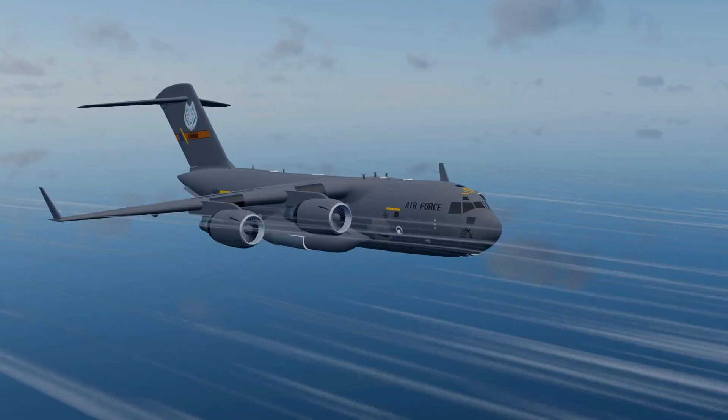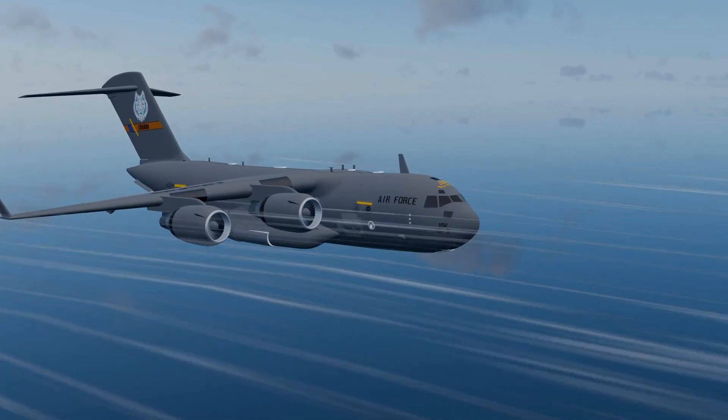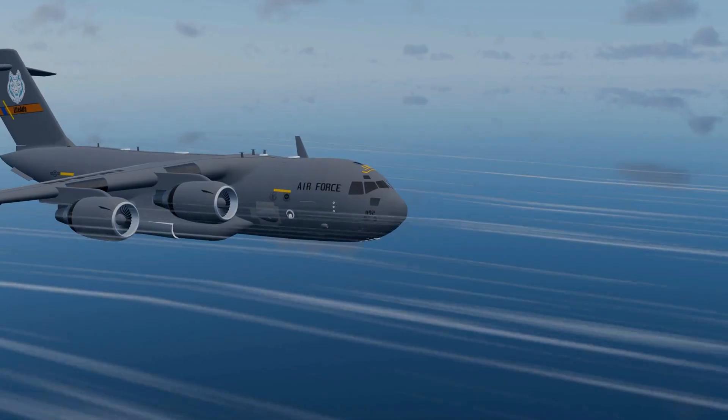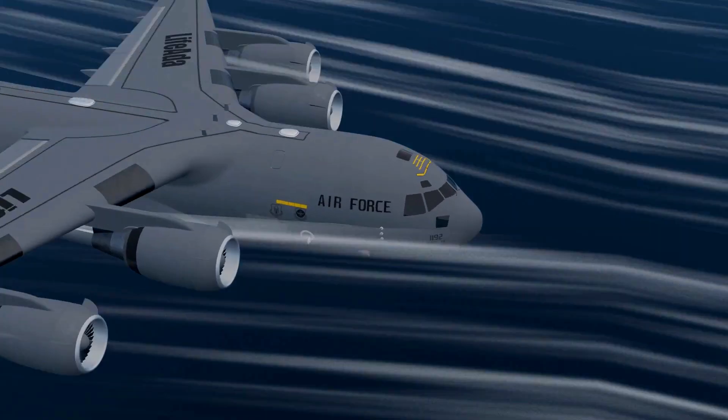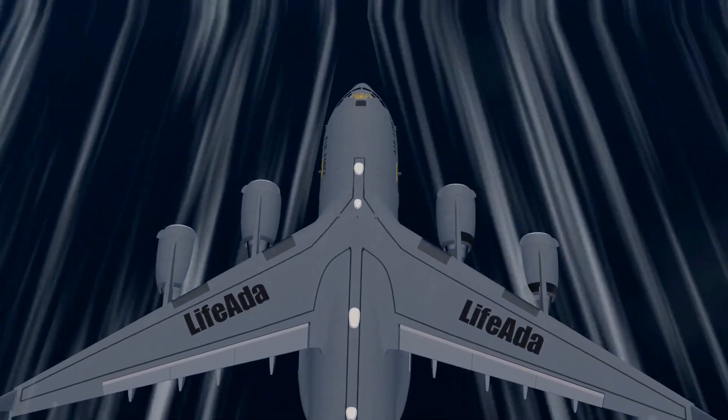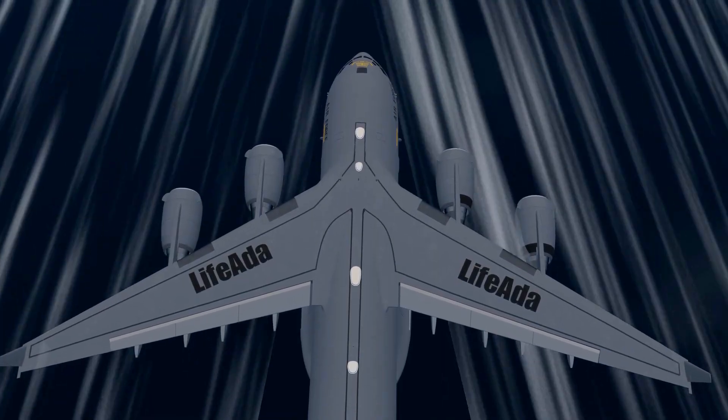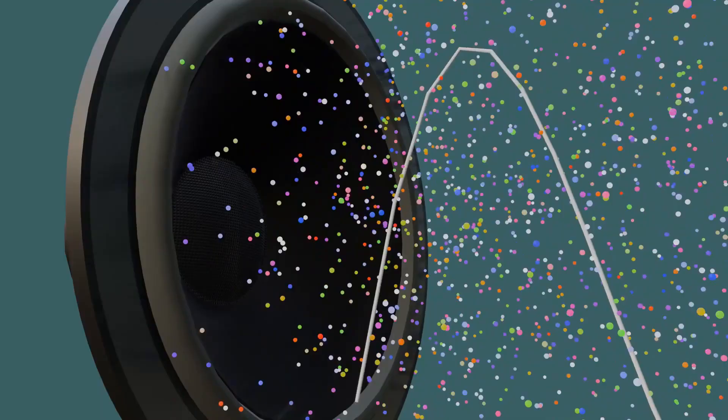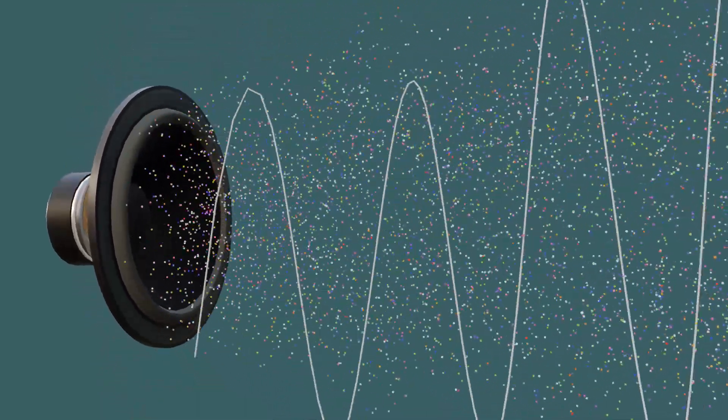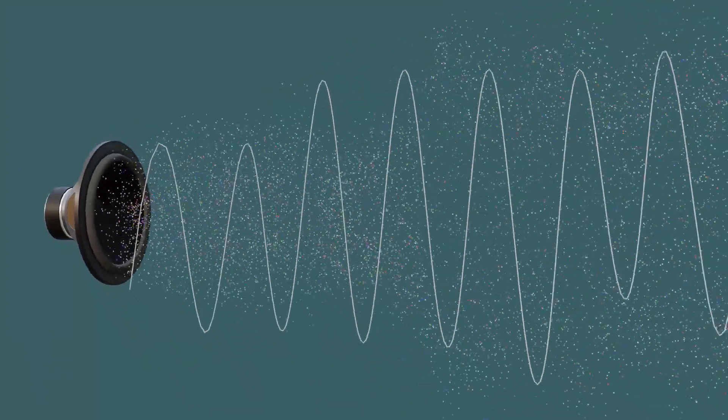Imagine an aircraft flying below Mach 1 in the atmosphere. As it moves, it pushes against air particles, causing them to move sideways. Simultaneously, the aircraft generates pressure waves, similar to how sound waves travel through air. Indeed, sound waves are also known as pressure waves.